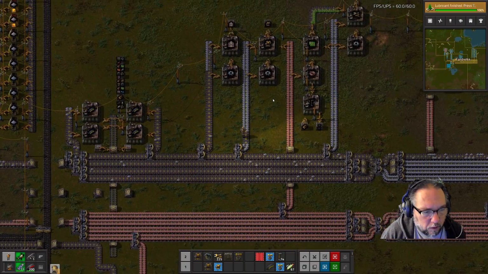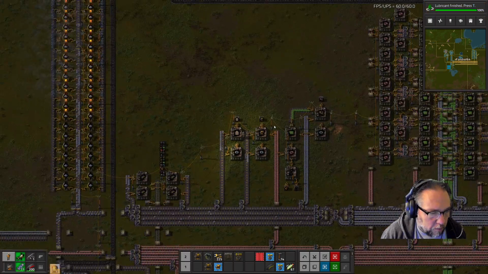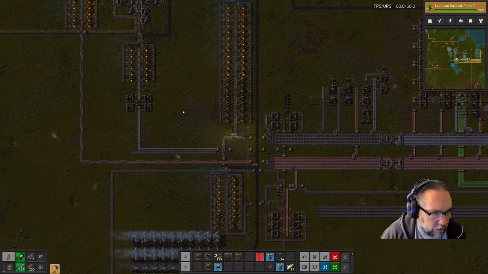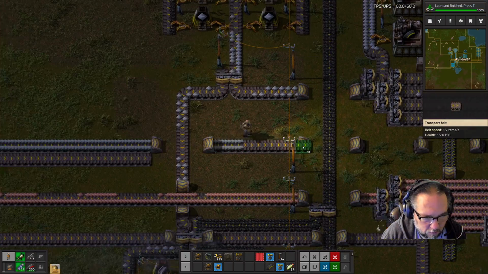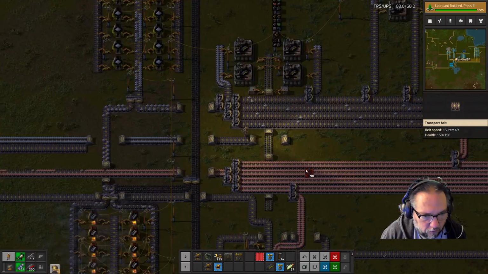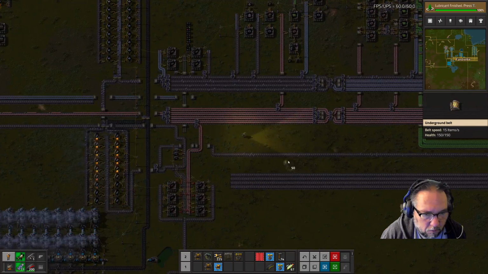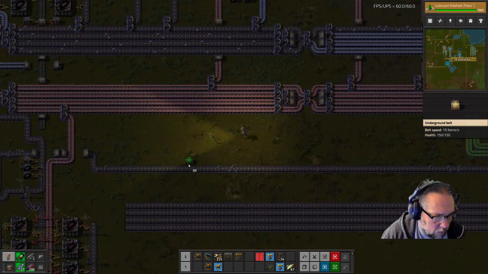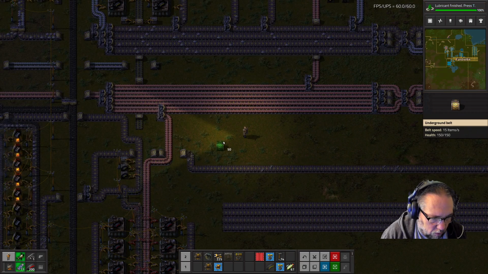Once we get this going, we're definitely going to need to start worrying about our production. This is not nearly enough. We know that's not nearly enough. This is just getting us going. One, two, three, 4.